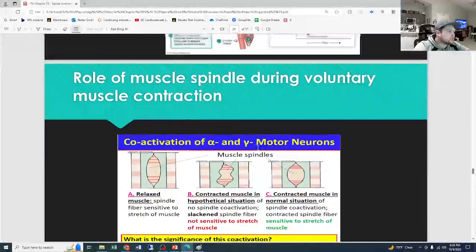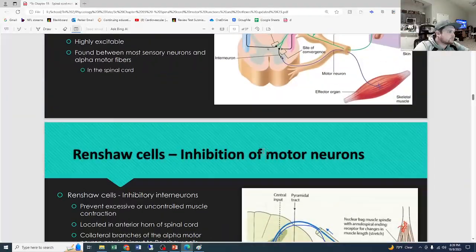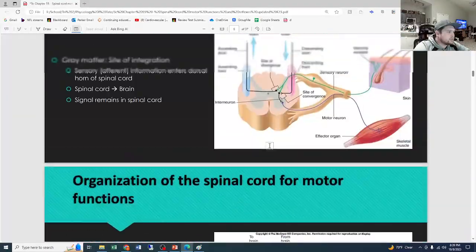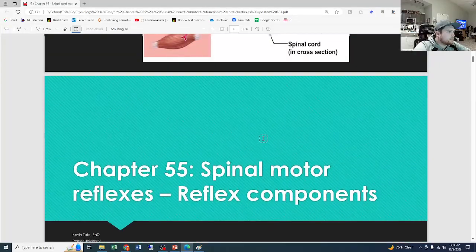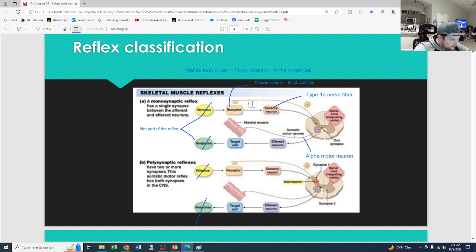What we call the knee-jerk reflex is, where'd it go? This. The receptor in the quad gets the signal, sends it along a type 1A afferent, and it connects with the alpha motor neuron of the quadriceps. The somatic motor neuron comes out, that alpha motor neuron, and goes to the quadriceps muscle. Okay, that is the knee-jerk reflex. Right there, bum, done, end of story.